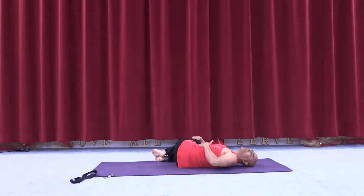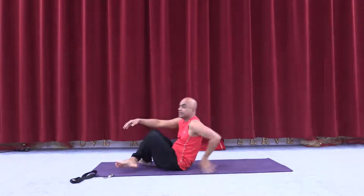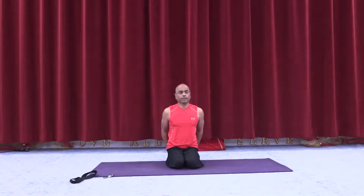Breathe out, pull your stomach in, and use your chest to breathe in and out. Feel your chest moving. And come back. Slowly, let's sit up. Let's sit up gently. Now if you can, let's sit in Vajrasana.